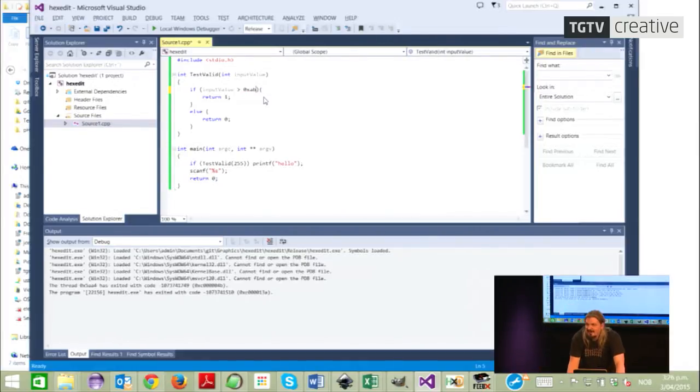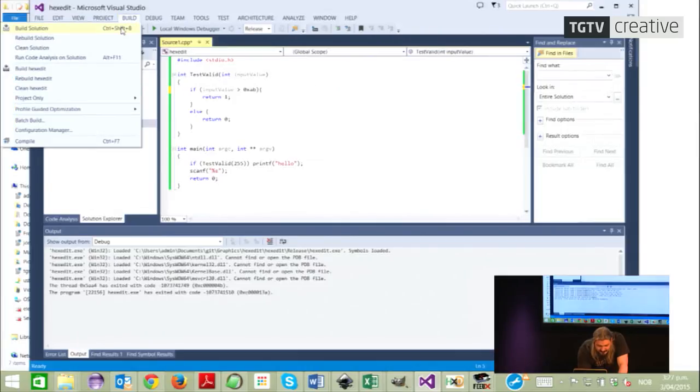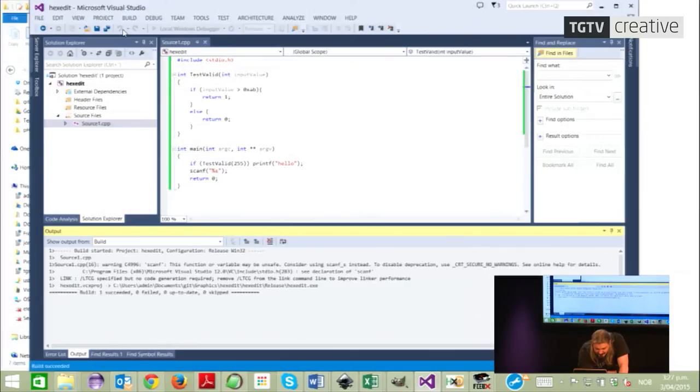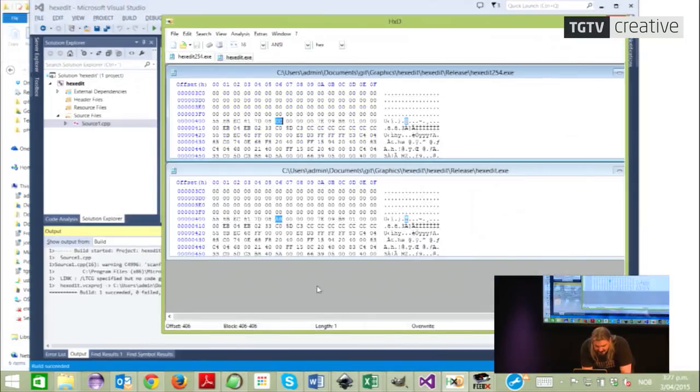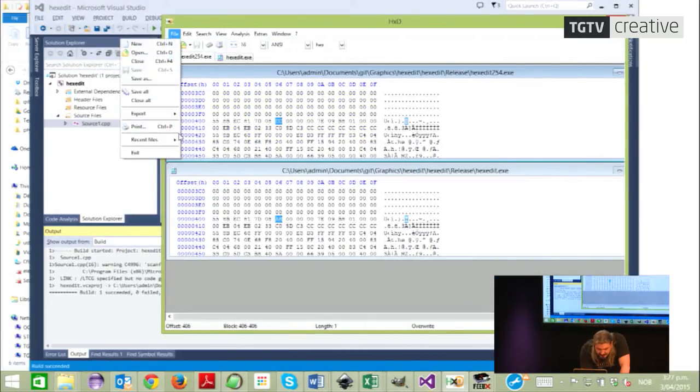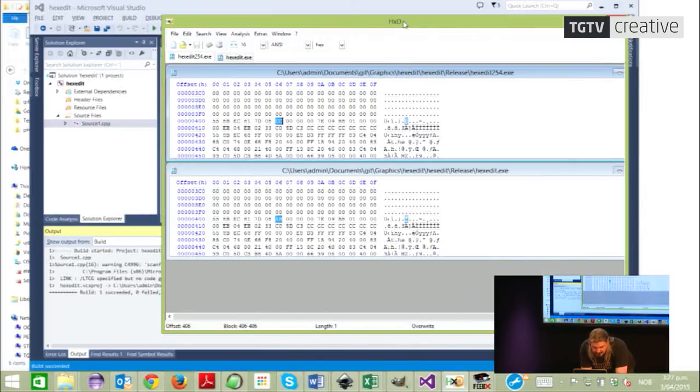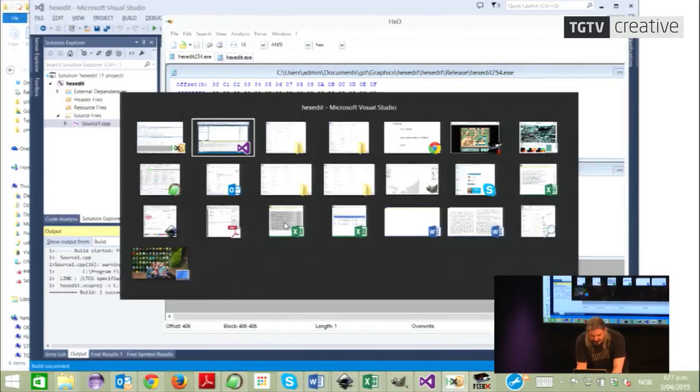AB. So AB is kind of around about 200 odd. So if I compile that, build solution, it'll compile that, it'll save hexedit exe. I can then go to my folder and I can refresh, I think F5. And there we go. That now says AB. Right? So this bit of memory in the executable is that number. And if I want to change it, I could change it in here and it would change the code.